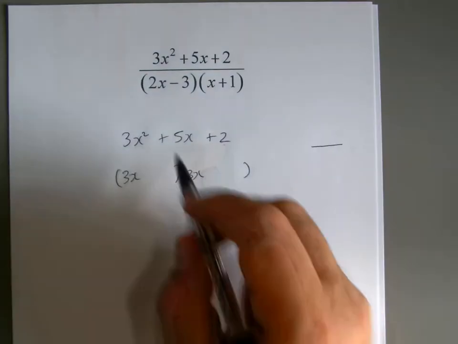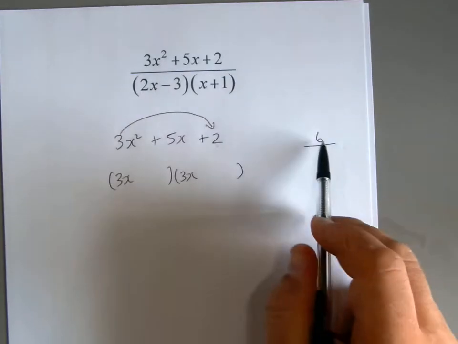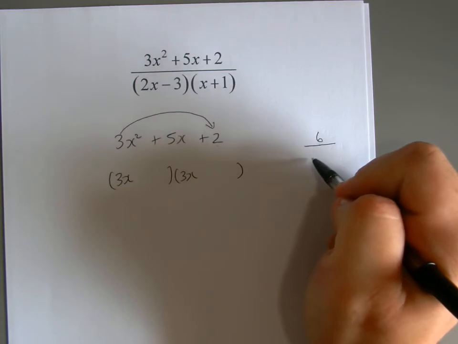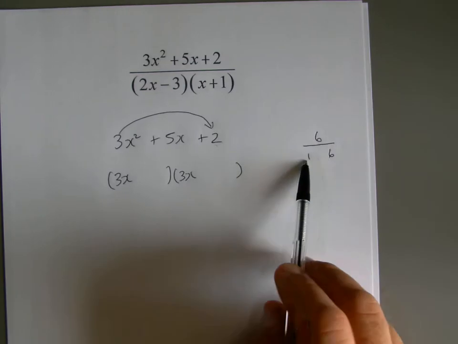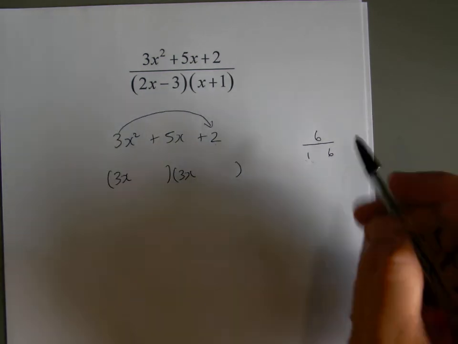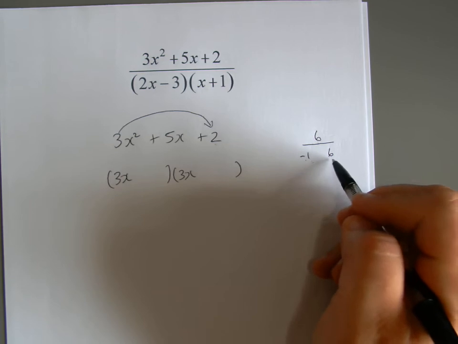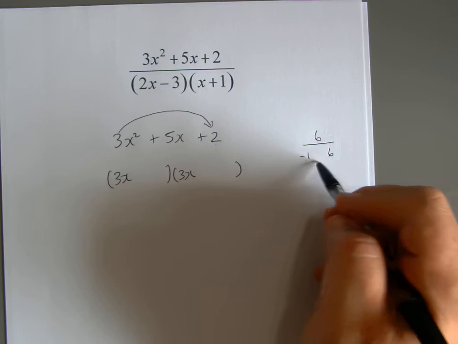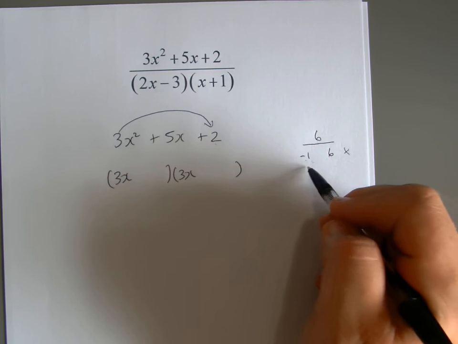Well, it's not that number. Remember, you've got to times these together. So 3 times 2 is 6. So we need a pair of numbers that multiply to give 6 and add up to give 5. So that's, well, let's see, 1 times 6. We could get them to get 5, but I'd have to make this negative, wouldn't I? So that's not going to work, because that would add up to 5, but when you multiply them, it comes to minus 6. That's no good. So the other pair then is 2 and 3.